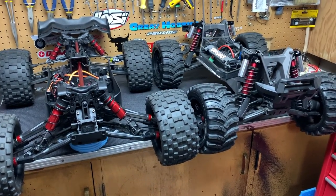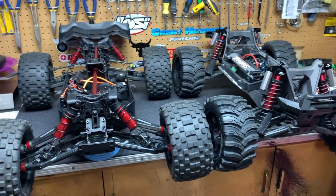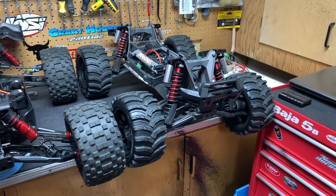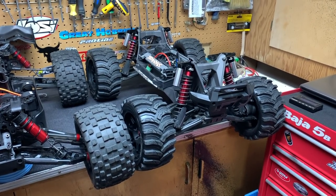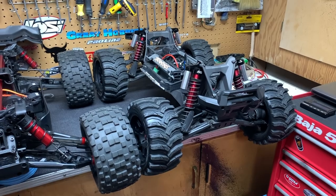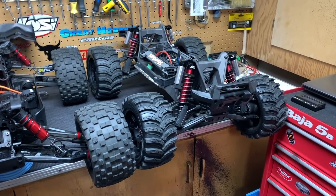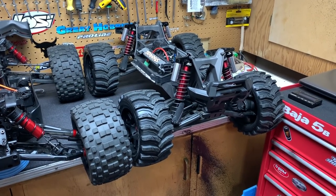And the only way I can do that right now, guys, is that out of the box, you have to spend some money on the X-Maxx, which kind of sucks because you do spend a pretty good dollar, especially if you buy it brand new. You'll spend a good dollar for it, and then you're immediately going to have to go into it and do some fixes.